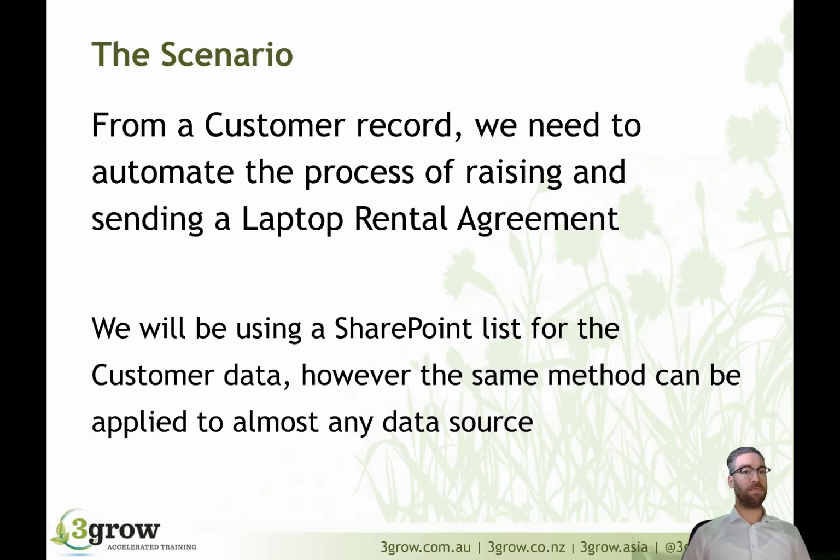So the scenario, first of all, this is just an example. Of course, these principles can be applied to any similar situation. In this instance, what we want to do is from a customer record, which in this instance will be in a SharePoint list, we want to trigger an automated process which is going to raise and then send via email a laptop hire agreement.